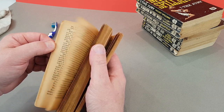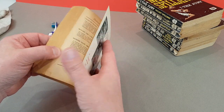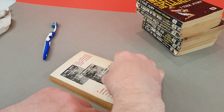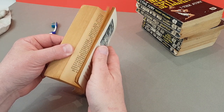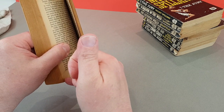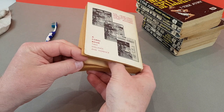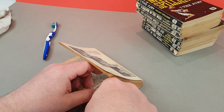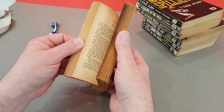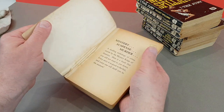Just checking for anything inside. There's a bit of pencil to rub out in a sec. Let's check this bottom edge here. So here's a turned over corner. And when I come across turned over corners, sometimes they're so brittle, they just fall off in your hand. Other times, like there, we can just get a fingernail in and turn it back. Although the fingernail's not working there in that particular case. The tiny ones here are often the worst. Yeah, see, that actually did flake off a little bit there because the book is quite brittle. But nothing major, just a couple of turned over pages.